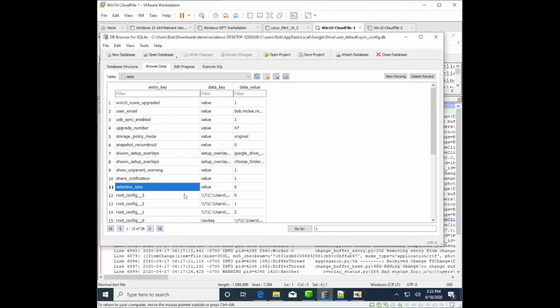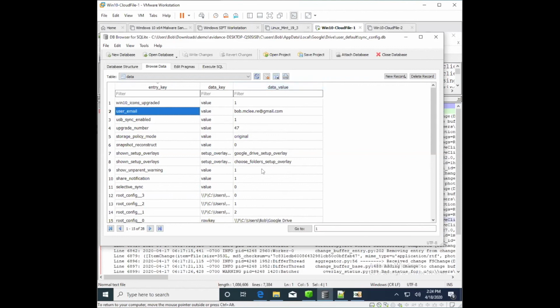So some of this is testing and some of this is basically guessing. For example, I didn't do a whole lot of research or due diligence on this key here of the user email. I'm pretty confident that's just the account that's associated with it, right? Some of these things were more interesting to me, and I actually did some due diligence and tested on multiple accounts to see what triggered these events.